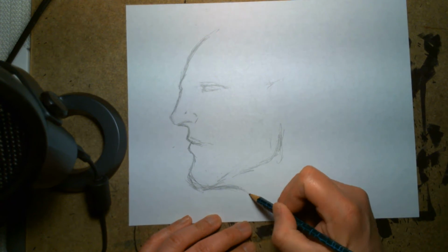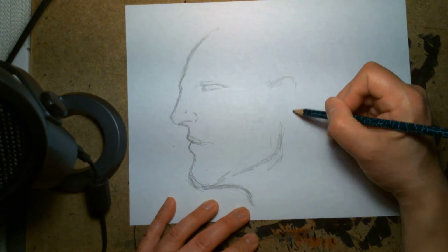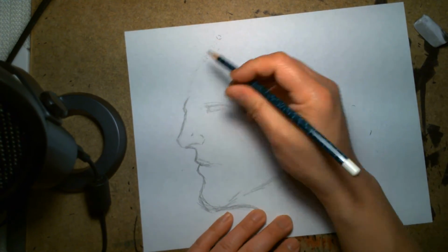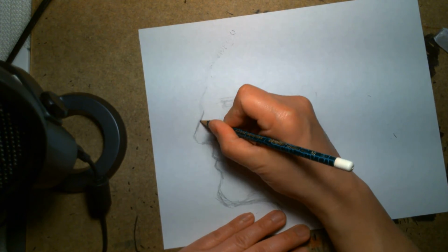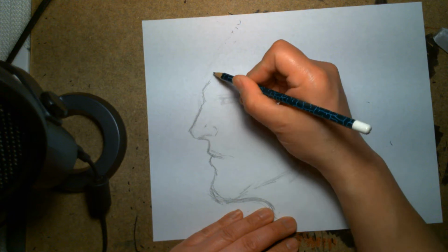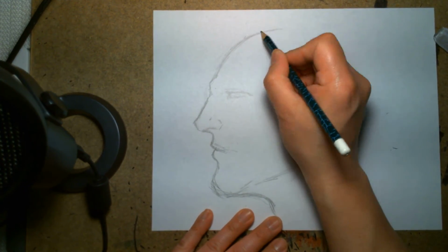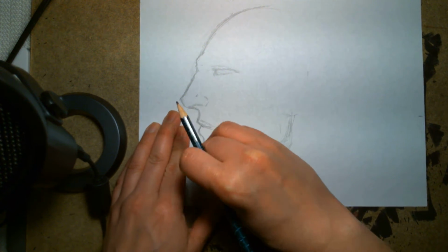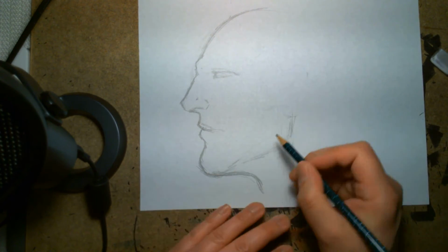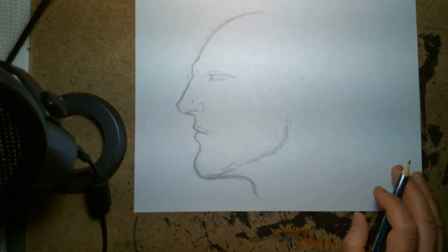Right now, this is nothing in particular or no one in particular. I just feel like drawing a kind of pseudo male profile. Let's fix the bridge of his nose just a little bit. All right.